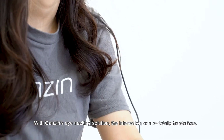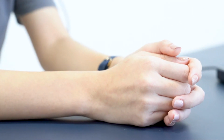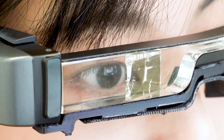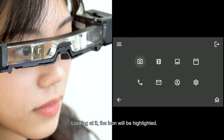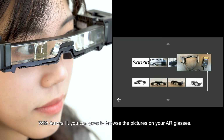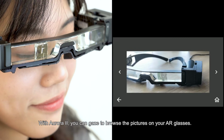With Ganzin's eye tracking solution, the interaction can be totally hands-free. You can control the AR glasses simply with your gaze. Looking at it, the icon will be highlighted. Gazing a short time at it, the app will be activated. With Aurora II, you can gaze to browse the pictures on your AR glasses.